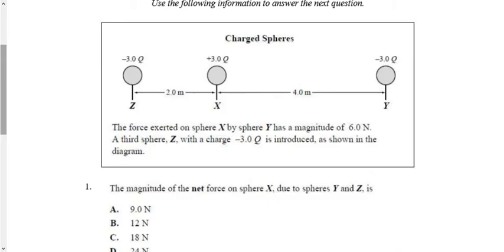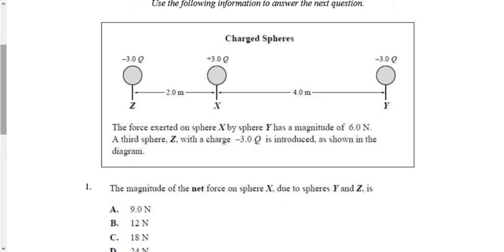We do know the distance specifically is 2 meters between X and Y, and the distance between X and Z is 4 meters. We want to find the magnitude of the net force on X. Well, we don't know what the charges are, but there's no reason to tackle this question, at least initially, any different than we tackled all the rest of those questions with 3 charges in a row. We draw a free body diagram. We are clearly going to have to end up doing something else here because it's not quite the same as those questions, but it starts off the same. So let's draw that free body diagram now.